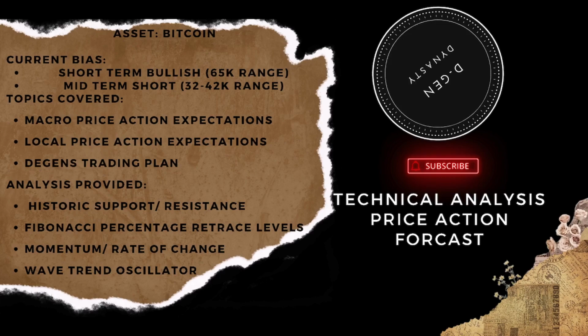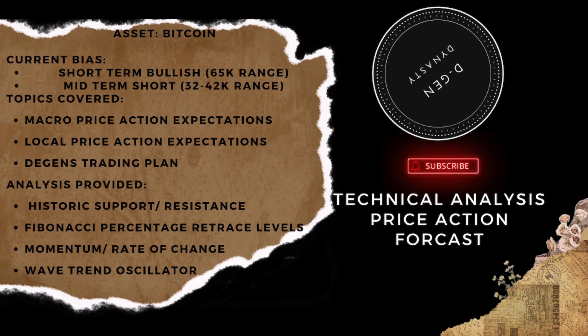Well, it's been a little bit since we've done any updates on Bitcoin, and what I want to cover today is just my short-term bias, which is to the upside, kind of targeting that $65,000 range. I'm certainly open to much higher prices, but for now, that's just what I'm looking for, and I guess we'll just have to see what unfolds.